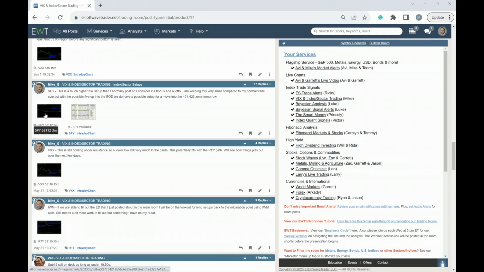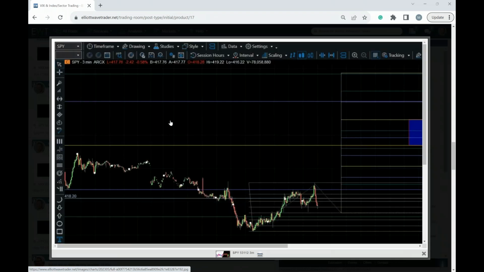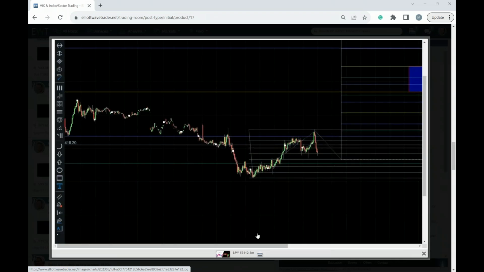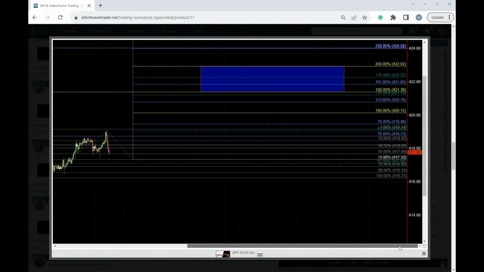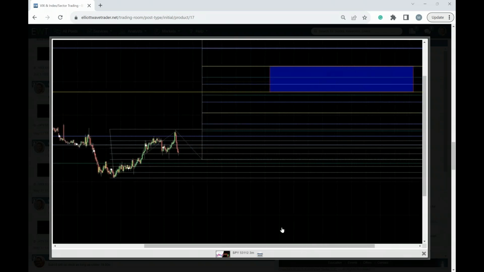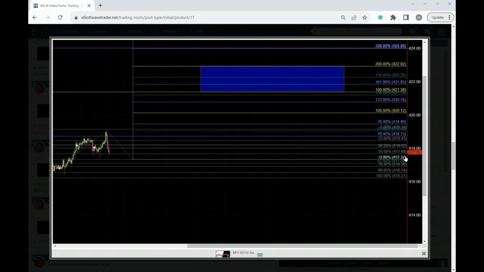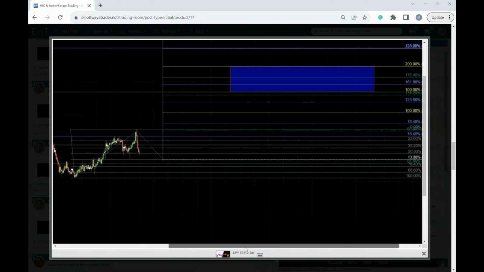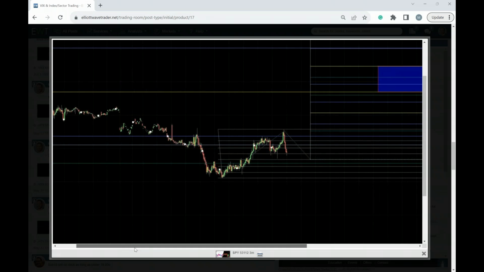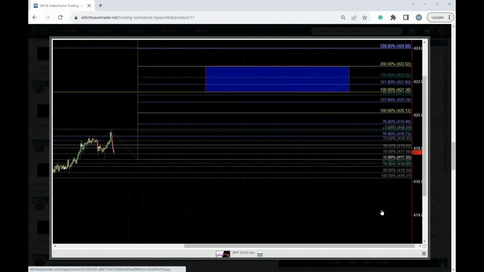I'm going to use the SPX for tracking the trade, for identifying the setup, but then I'll use the actual ETF to define our targets. So in this case, this is what I saw. I saw 1, 2, 3, 4, 5, and then a move down into the end of the day. I was using the 61.8 retracement as our retrace target, and we had a 422.92. That was the target. I think we hit that, and that was what I was looking for. I was looking for that move to happen the next day.